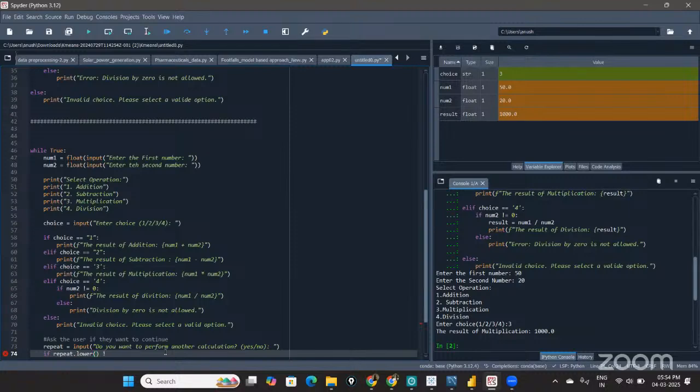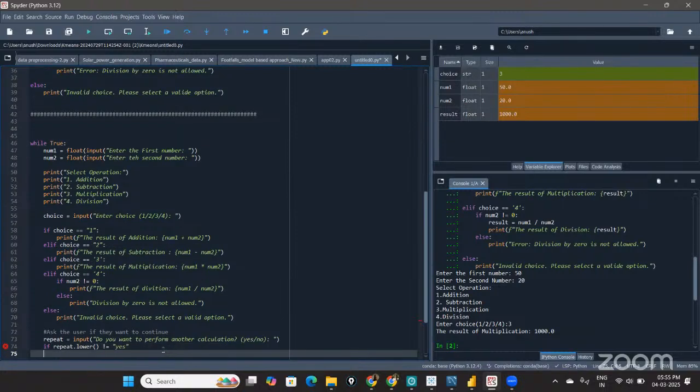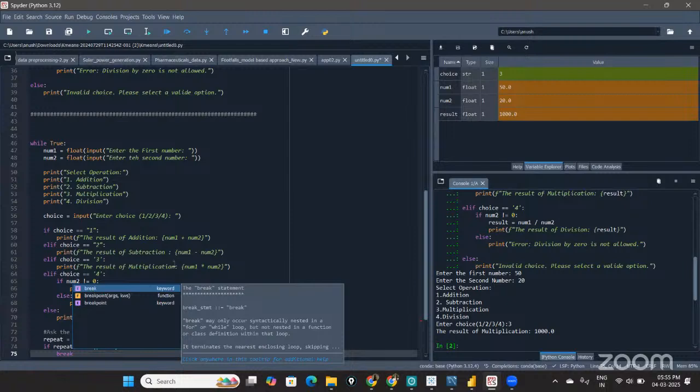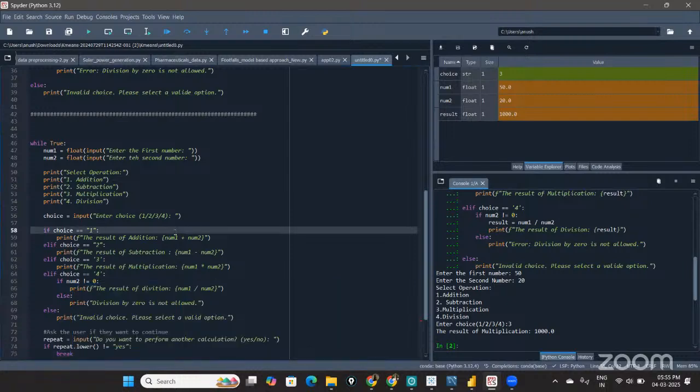If it is not equal to yes, then break the loop. Okay, so now we are using the while True loop, which keeps running until the user chooses to exit. After every calculation, we ask if they want to continue. If they enter no, the loop breaks and the program ends.